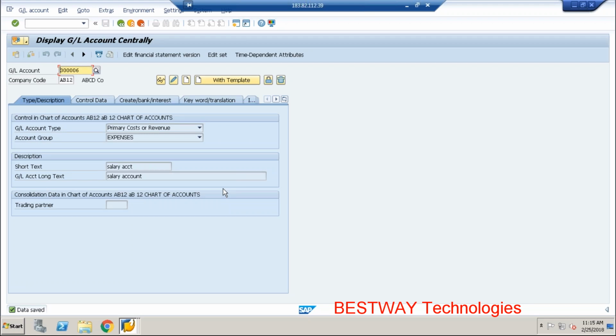Clear? If you have not mentioned it, the system will lock it, and it will stay locked unless you maintain a cost element category. It is not that you have to come out and create again. Whatever you have done, you can save it, but it will be in lock mode.